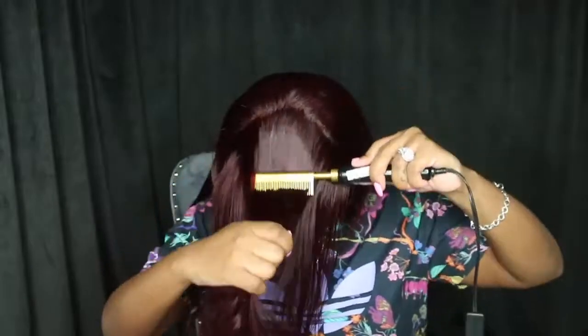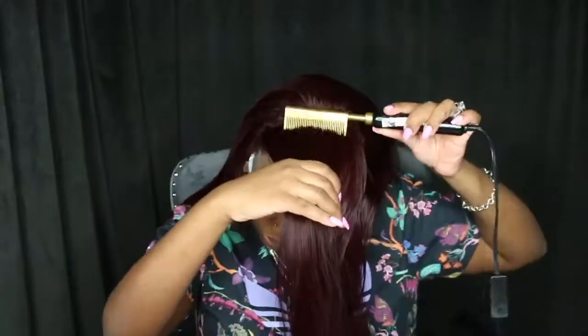I'm not going to forget to use my heat protectant. If you guys are worried about that smoke, it's definitely the heat protectant doing its job. If you don't want that, just wait a few seconds to a few minutes before actually applying the heat, so that it gives it a moment to dry before you apply it.